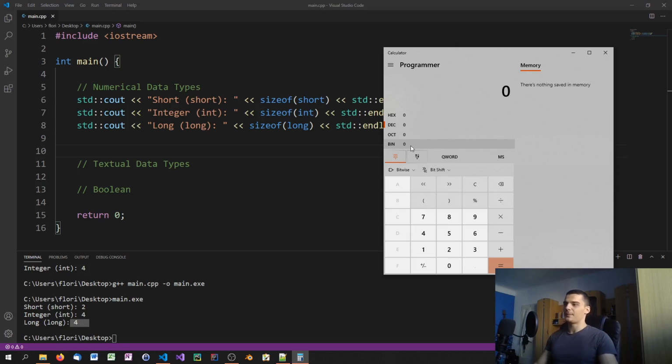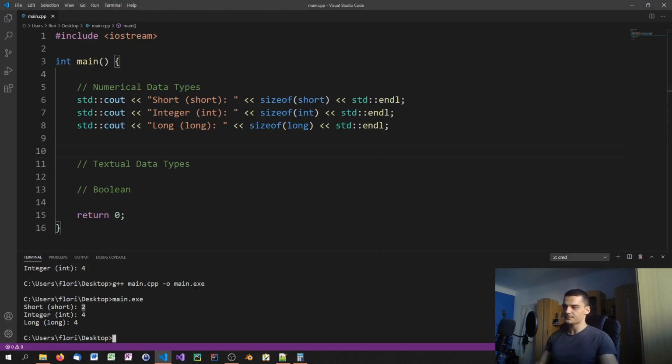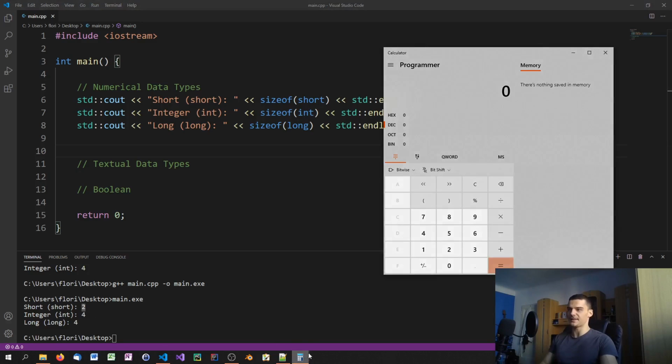as the truth. But essentially, if you have 2 times 8 bits, so 2 bytes, you have 16 bits. And 16 bits means that you have 16 zeros and ones that you can set, which means that you have a certain range of values that you can use for this short. So for example, if I set all the individual bits, all the 16 bits, to true, I would have 1, 1, 1, 1, this is 4, then we have 8, then 12, and then 16. So this would be 16 bits set to 1. And if you convert this number to decimal, you can see that that is the maximum number that we can represent using 16 bits, using 2 bytes.